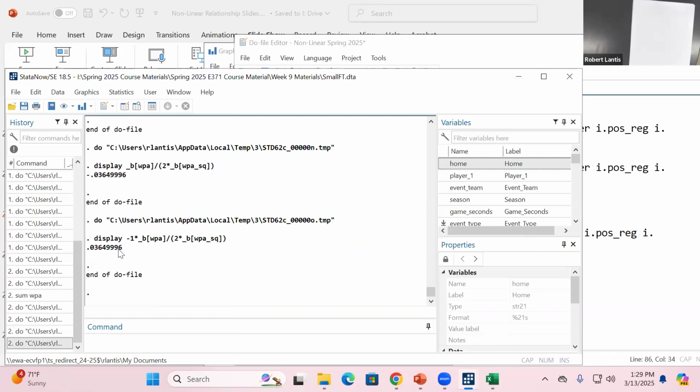Okay. So we can use these stored coefficients and do it all in Stata, or we can take them, put them in Excel, and do it by hand. When it comes to the problem sets, likely on something like this, if I ask you to calculate the turning point, you can do it in Stata using the display command like this, or you can do that portion of the problem by hand. I'm more focused there on, can you take that marginal effect equation, correctly identify what coefficient values you need, and then calculate that turning point. Okay.